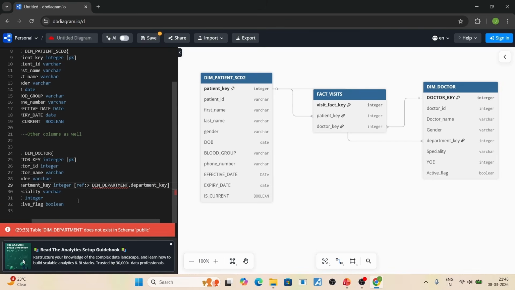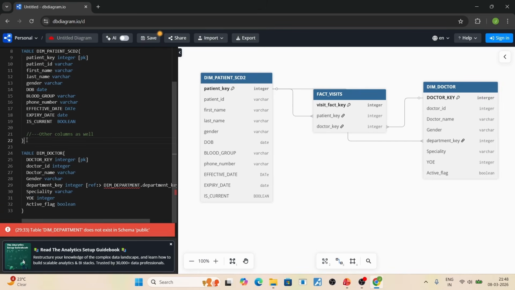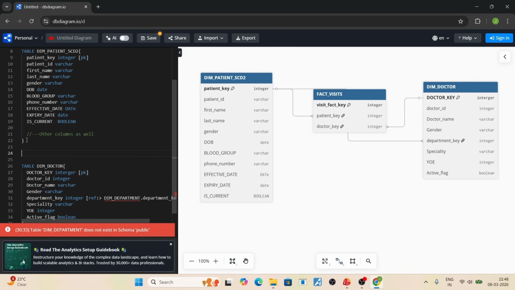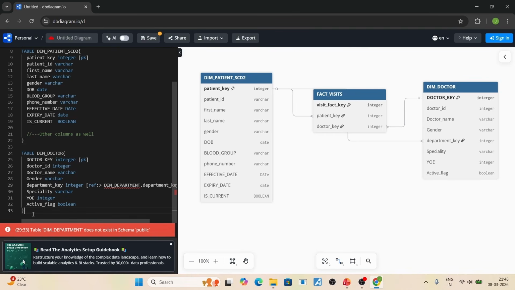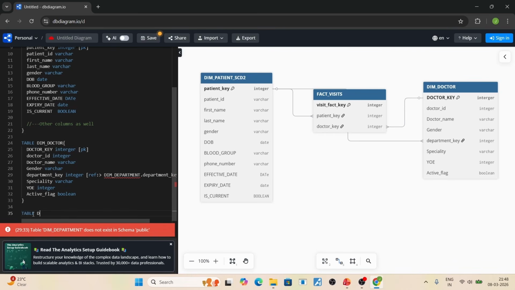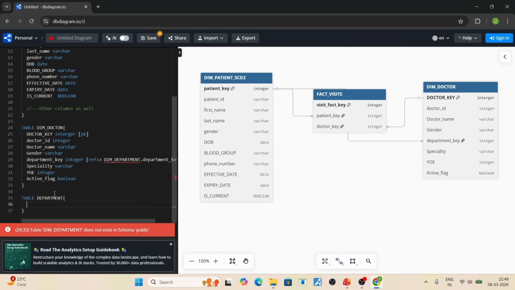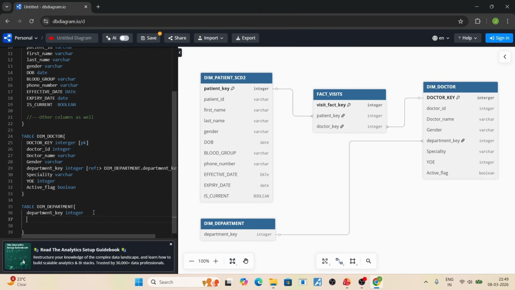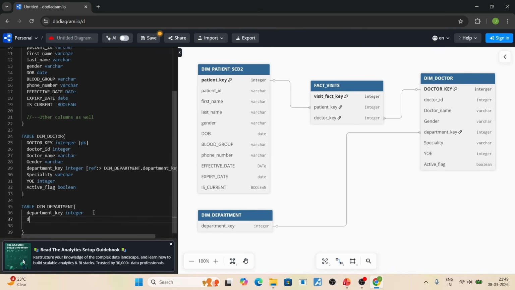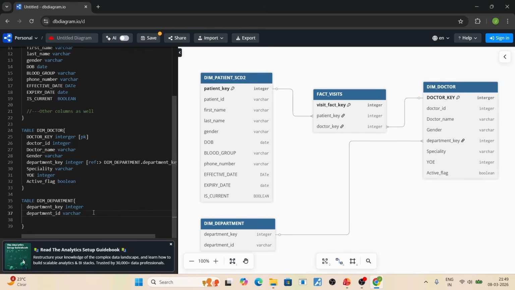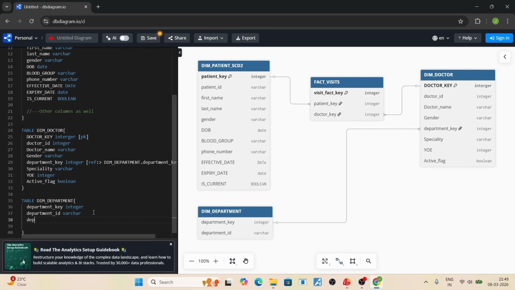And now I need to create the department table. So first here I will create a department table, department, and then here I will mention department key, and then I need other details of department like department ID, which is varchar, and then I will mention department name, right?